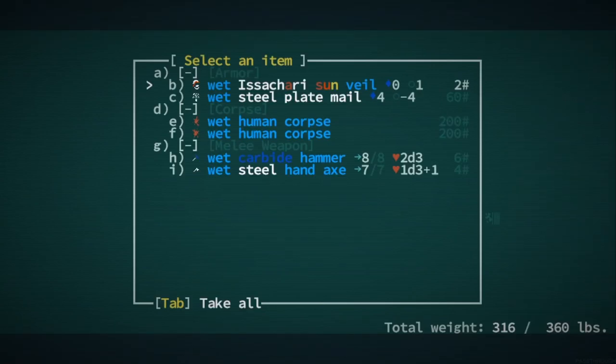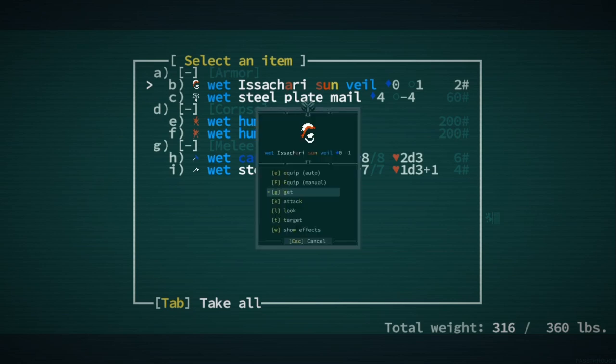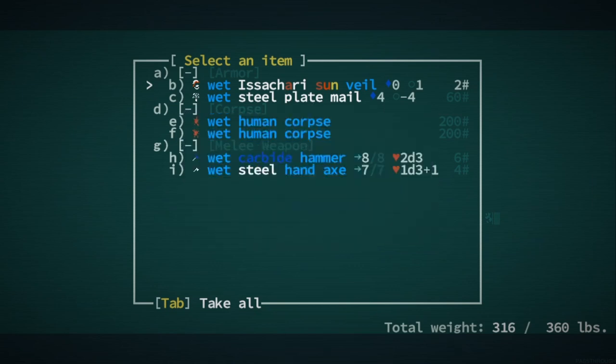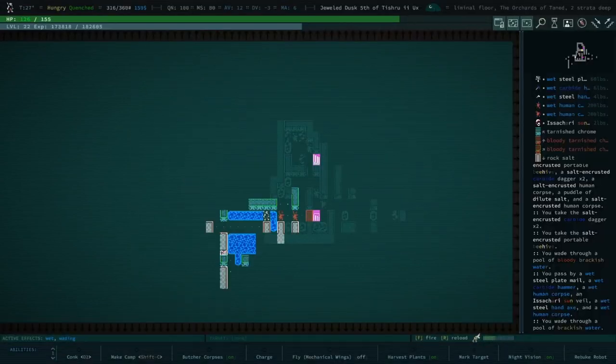Nothing there. This has a lot of colors on it. Can I look at it? You can look at it, yeah. It would make you friends with the Isakari, but other than that... And heat resistant. Yeah. You'll get armor that's heat resistant without it not having armor.